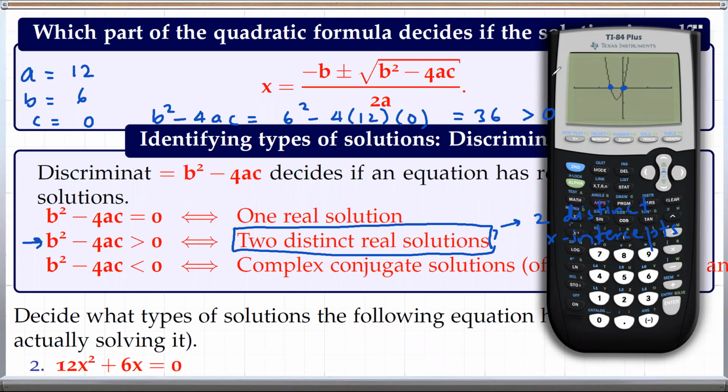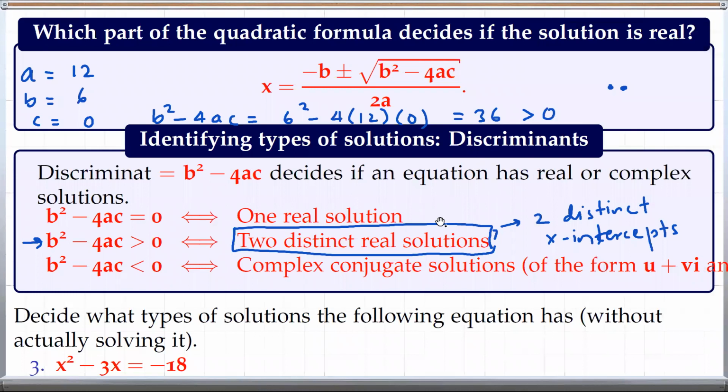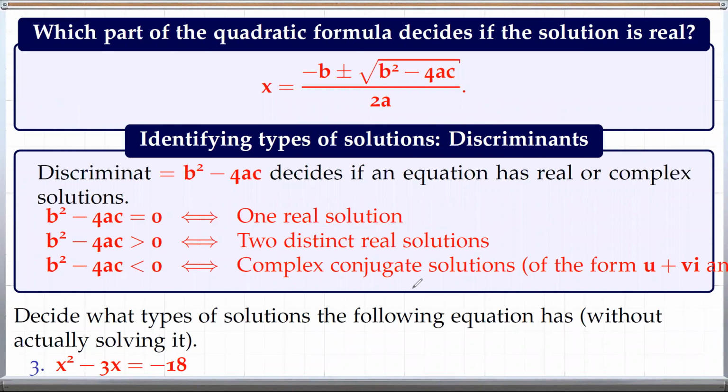So let's look at the next example now. In this case, we have x squared minus 3x equals 18. The first step is to write it in the standard form. So add 18 to both sides. x squared minus 3x plus 18 equals 0. Once you have this, we need to identify a, b, and c. a over here is 1, the coefficient of x squared. b over here is -3, the coefficient of x. And c over here is 18. So we got a, b, c.